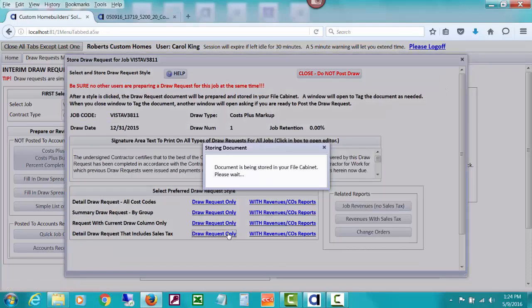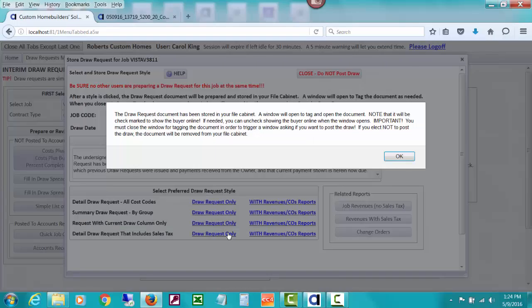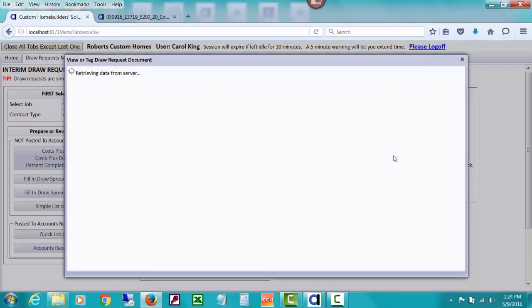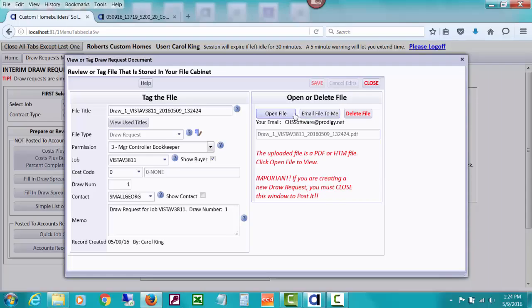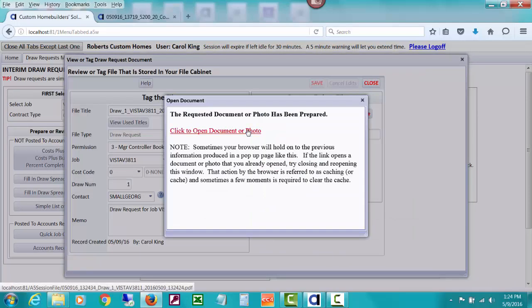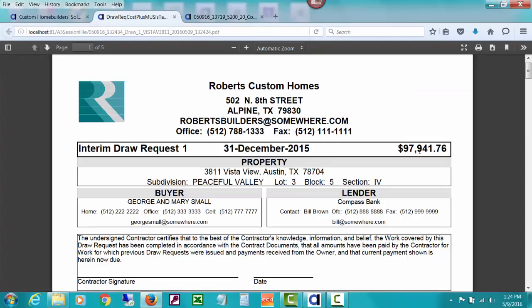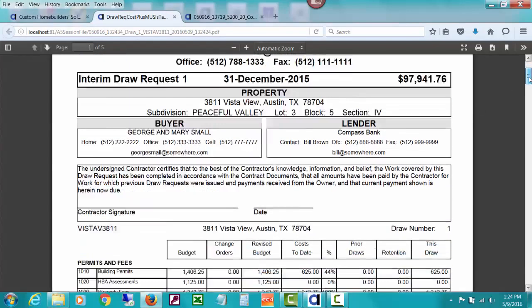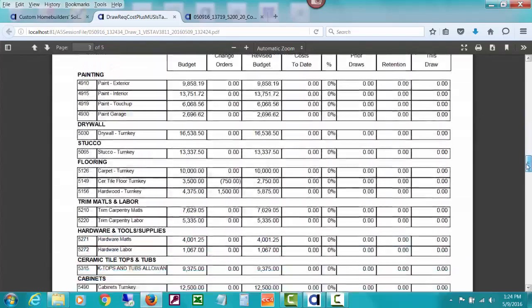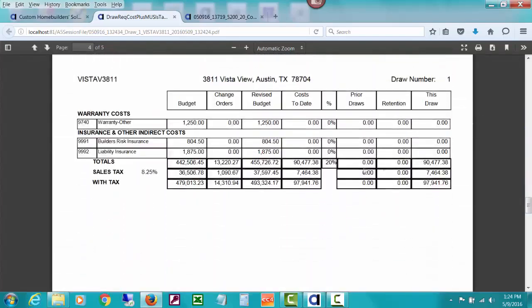And let's do one more that includes that sales tax that you saw me put on the job. In Texas, we don't actually hardly use that, but it was requested at the end of the draw request. Now notice this draw request amount has changed. It's gone up a little. And that's because if you go all the way to the end, you'll see the draw request amount we were drawing on the others, but now 8 1/4 sales tax has been added to that. So you need to be aware of that when you post the draw and post that amount to sales tax payable. I'm sure that you might have to pay your state controller, etc. So that's what that style is.